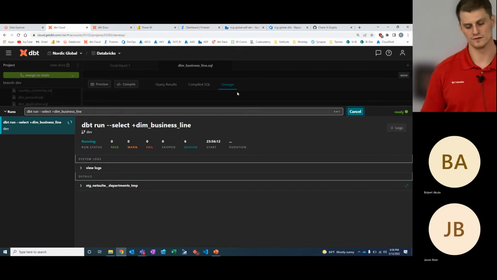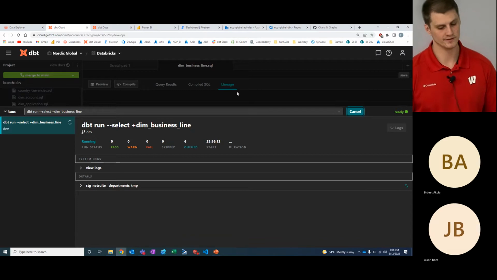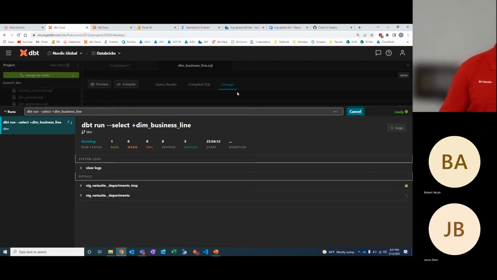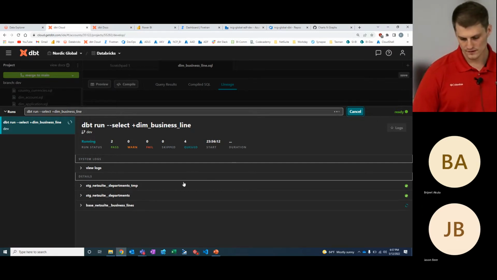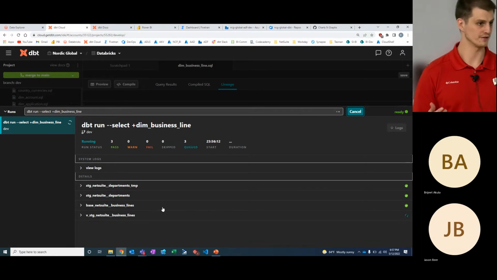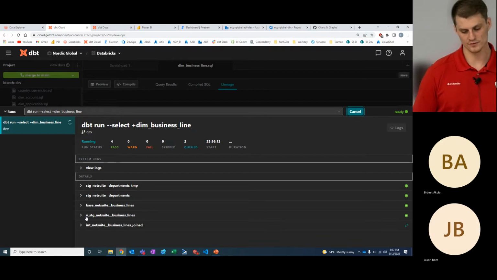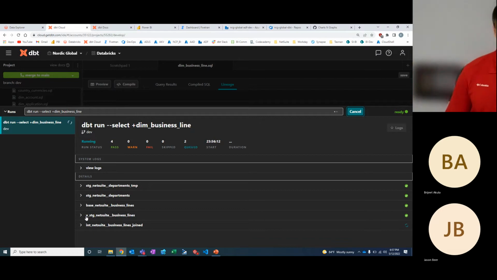Something unique to Databricks is the concept of delta merge, which is the equivalent of an upsert. And in each of these models, it could handle different transformation logic based on the select statement you write. And this V stage, we'll look at that one more in depth here because that is an example of a data vault model that we created using only metadata.